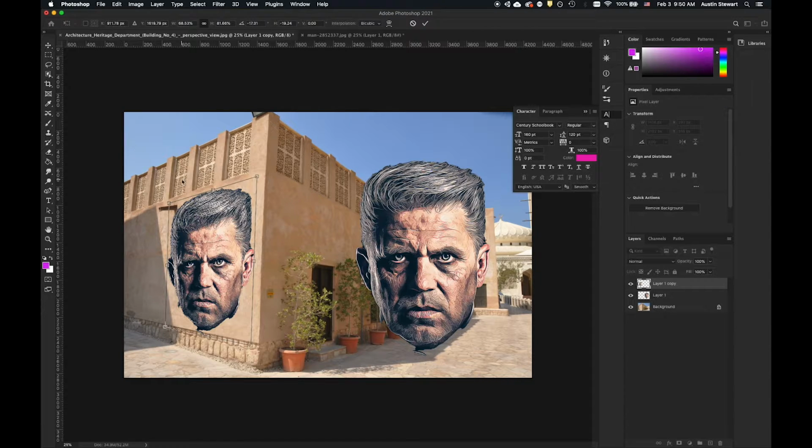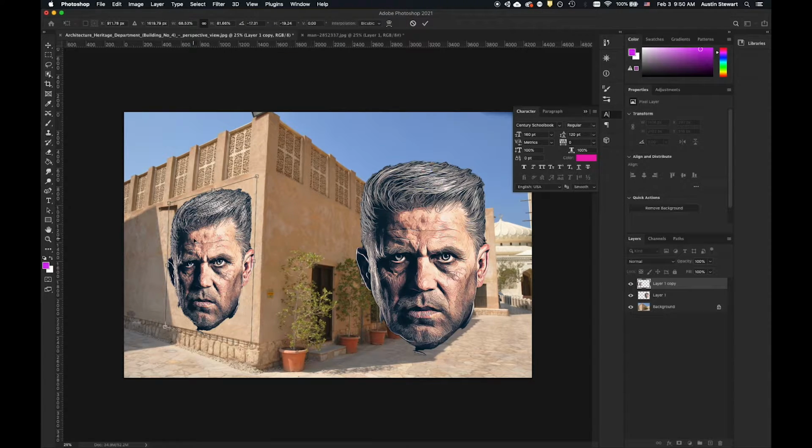Now, with cameras, this shot's pretty wide, and you may notice that this wall kind of bows up here. That's because the camera that was used was a wide angle lens, which means that there's more distortion on the edges of the image. So even just using Distort isn't going to quite be enough. We could go in and use the next tool, which we're going to look at over here, to give it a little bit of bow as well, so that it matches this even more closely than it already does.